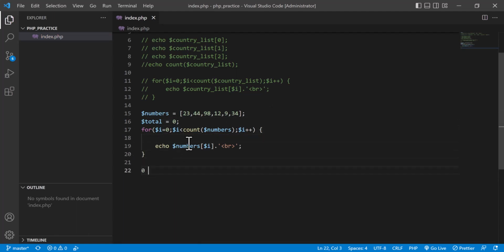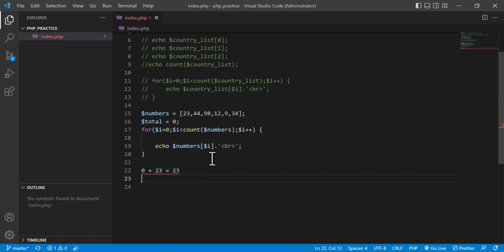For example, 0 plus 23 equal to 23. That means I will add with it the result. I will first add these two numbers, then what I get, I will add with that these numbers, then what I get as the result, with that I will add this, with the result I will add this, with the result I will add this. In this way I will calculate the addition of the numbers.